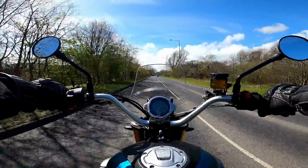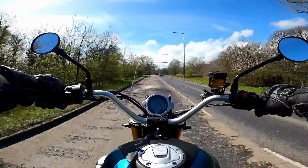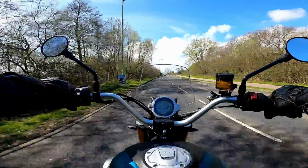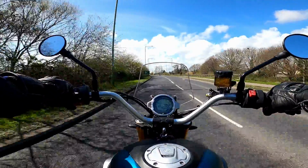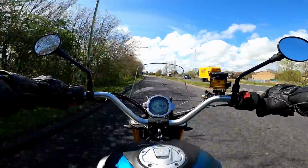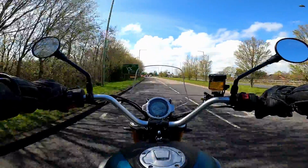I'm going to follow the same route on this as I did on the other one, for two reasons. One, it makes it very equal, and two, I can splice the videos together. So obviously sitting at 40 miles an hour in 6th gear feels quite quiet, quite serene. I shall do the 30 miles an hour 6th gear test in a little while, like I did with the other one as well. Probably going to have the same amount of traffic and all.